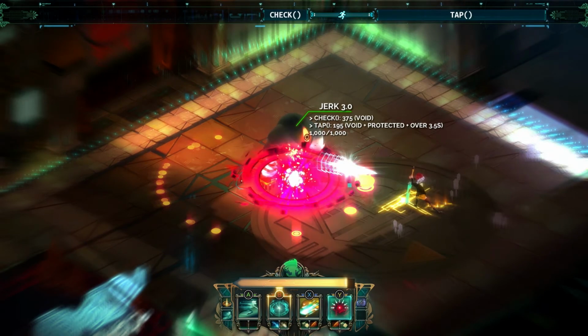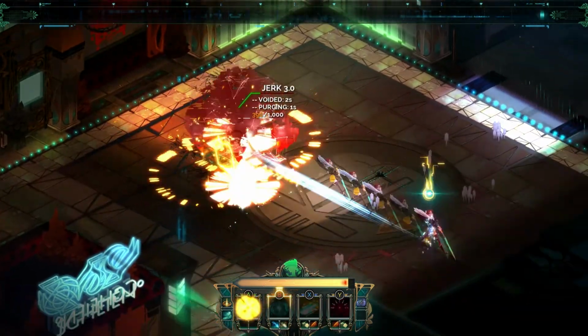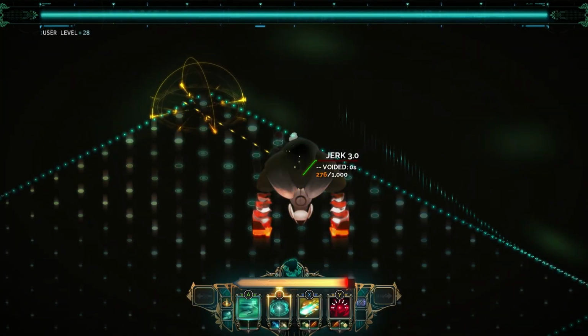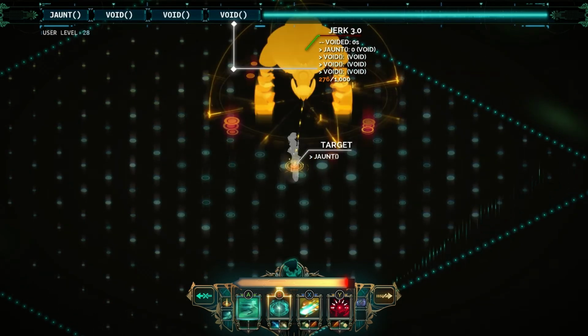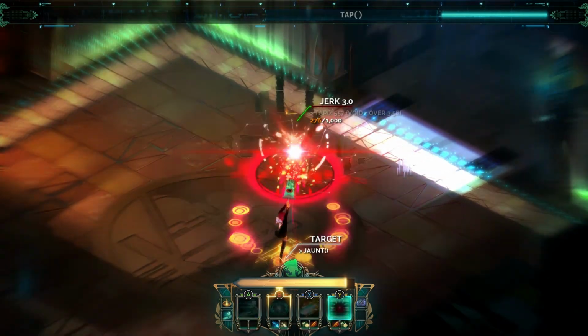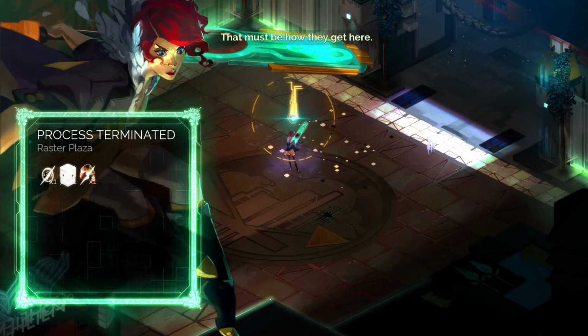Oh wow, that wasn't enough to kill him. Boom. Oh wow. Oh god, he's freaking out. Oh, that wasn't good. Hold on. Let's go down here. Weaken him a little bit more. You can only weaken him 3 times. Okay, this should do it. This should kill this guy. Fucking jerk. This guy is literally a jerk.